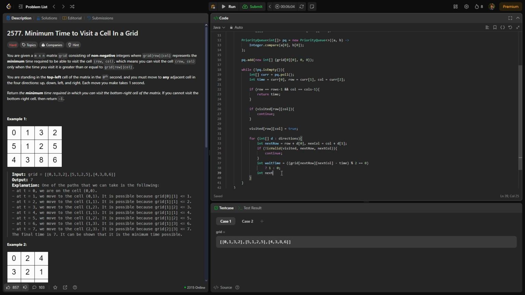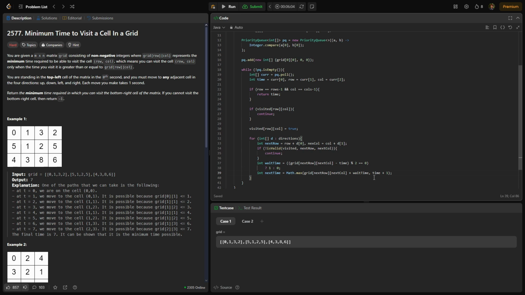So int next time is going to be equal to our math.max of grid of next row and next column plus the wait time that we need to take, or time plus 1. So if we don't have to wait at all, we're not going to count that because we always have to implement plus 1 to our time as we traverse. So that's it for the wait time.